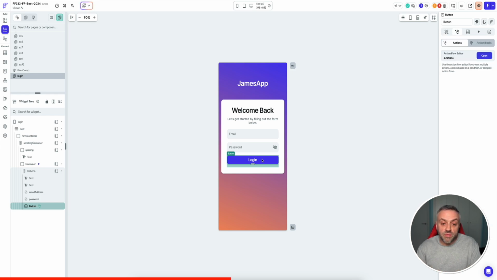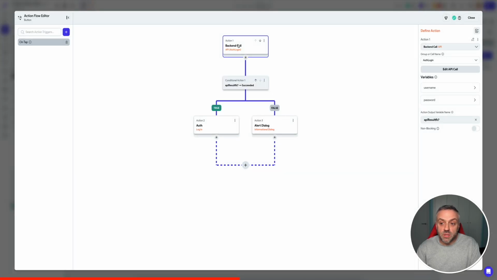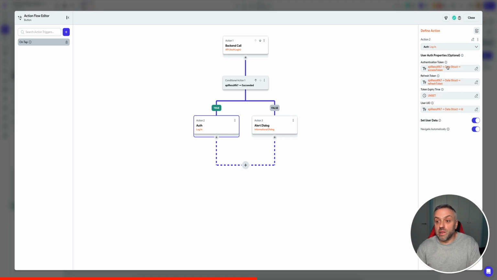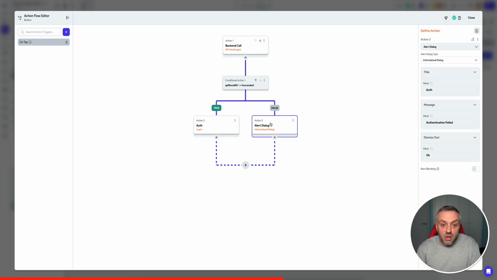The way that I have it set up is, when you go into login over here and open this up, we basically do a backend call somewhere. It's up to you what you want to do. And depending on that backend call, we either log in the user by specifying the data that we're getting back, an access token, a refresh token, the user ID. We can also set user data with some of the other things. Or if it did not succeed, we're going to show the user failed, okay?